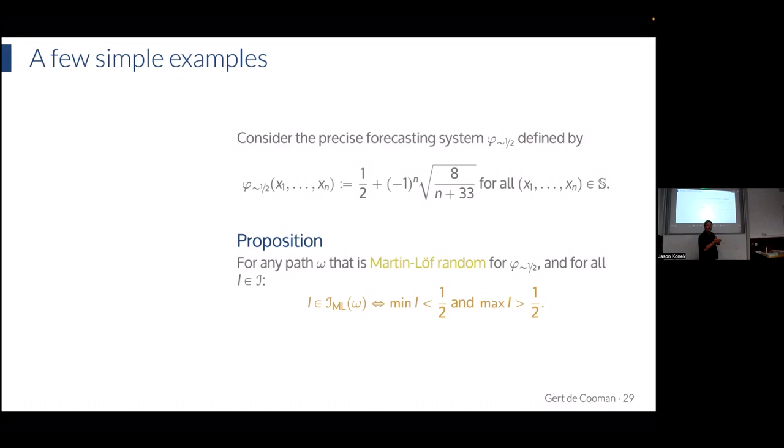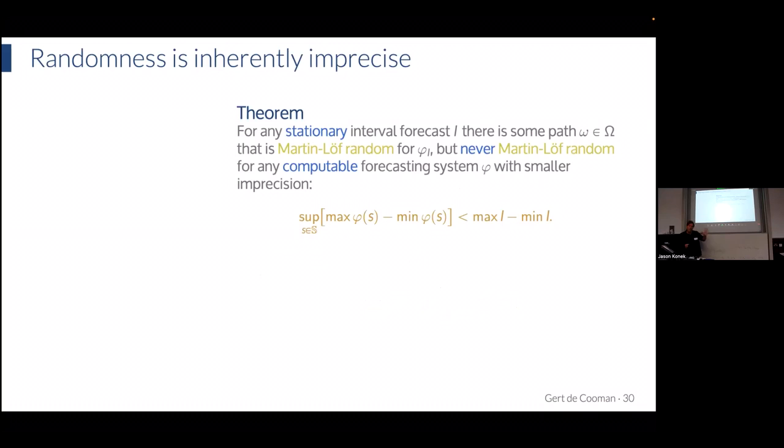There are sequences out there that are not random in a precise way, but are perfectly random in an imprecise way. That's one thing. Moreover, what we've seen is that if you have something that is non-stationary, then you can approximate this randomness by something that is stationary, but then it must be imprecise. So you could suspect that imprecise randomness is a result of this approximation, and only a result of this approximation. That the only way that you can get to imprecise randomness is by making this approximation from non-stationary to stationary. That's not true. That is what this theorem does.